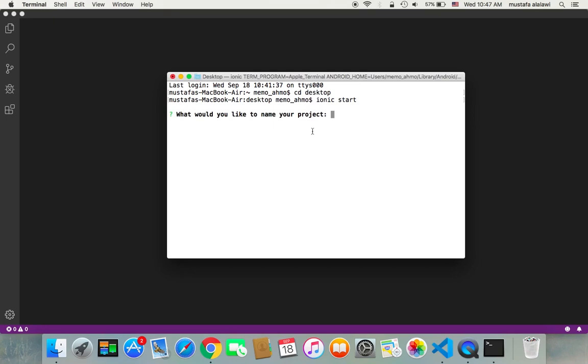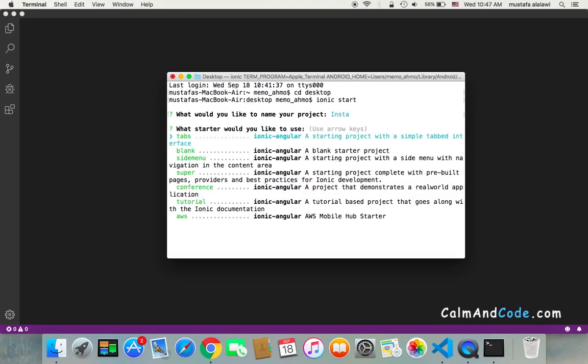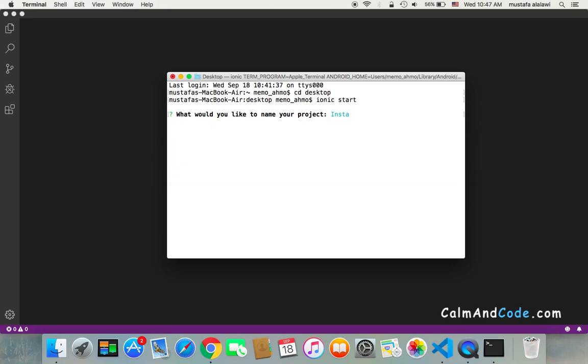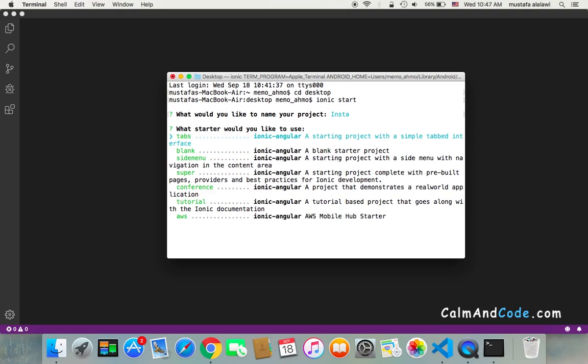So it's pretty simple. So here I'm going to name our project Insta and then hit enter. And then it's going to ask you what starter would you like to use. I'm going to use the tabs. So you can use anything else, but in this project I'm going to use the tabs.